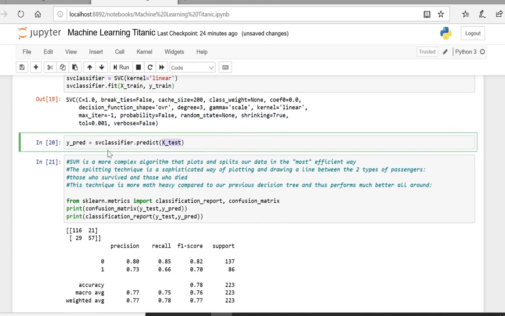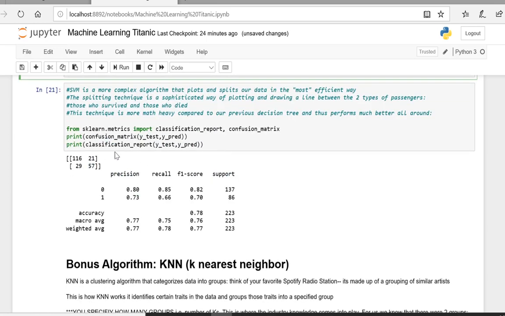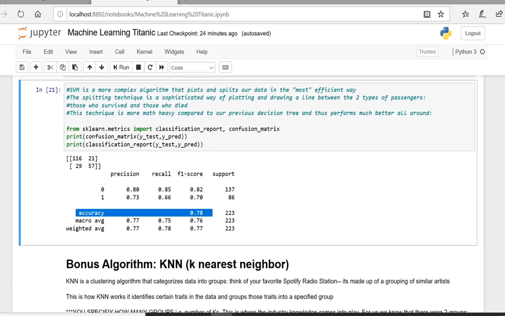We just have to call it the SV classifier, and then we can run that confusion matrix once again. And now we see our accuracy rate increased by 3%, and our overall precision and recall have both increased, and we just see better results altogether.